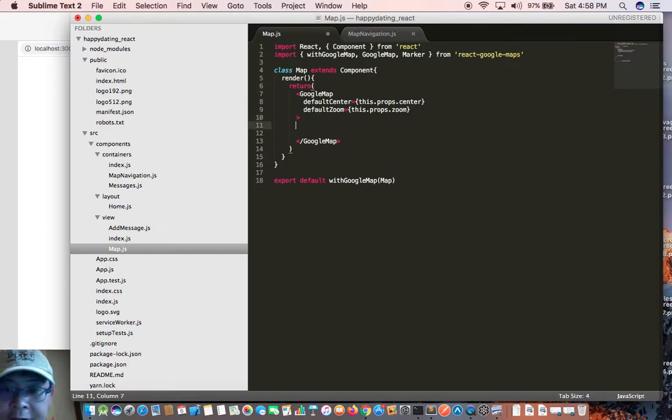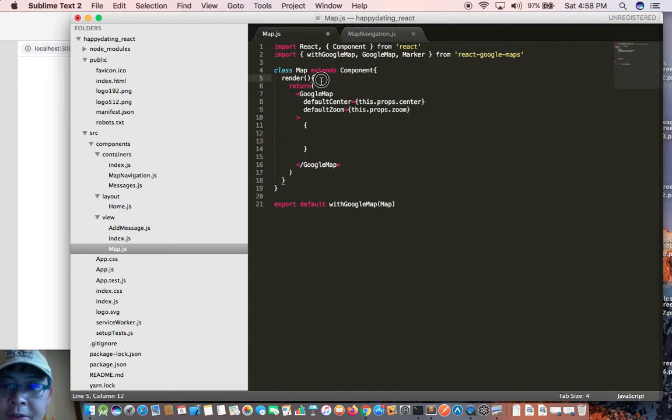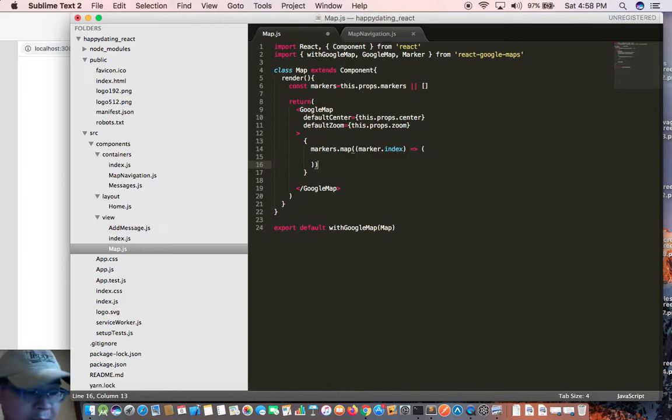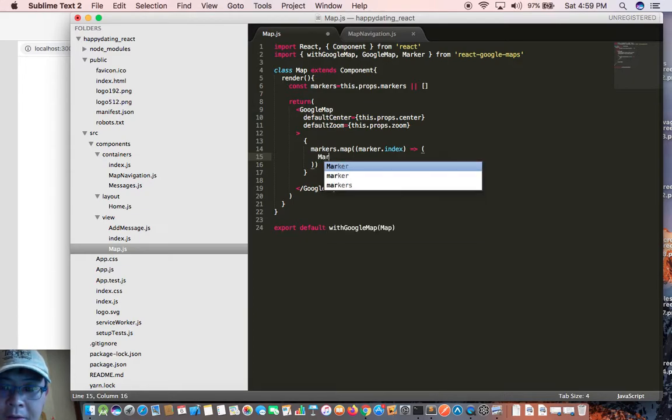And also in here, first and foremost, const markers equals this.props.markers, and in here we need to map it, markers map to marker, index, and in here we are going to say Marker component.